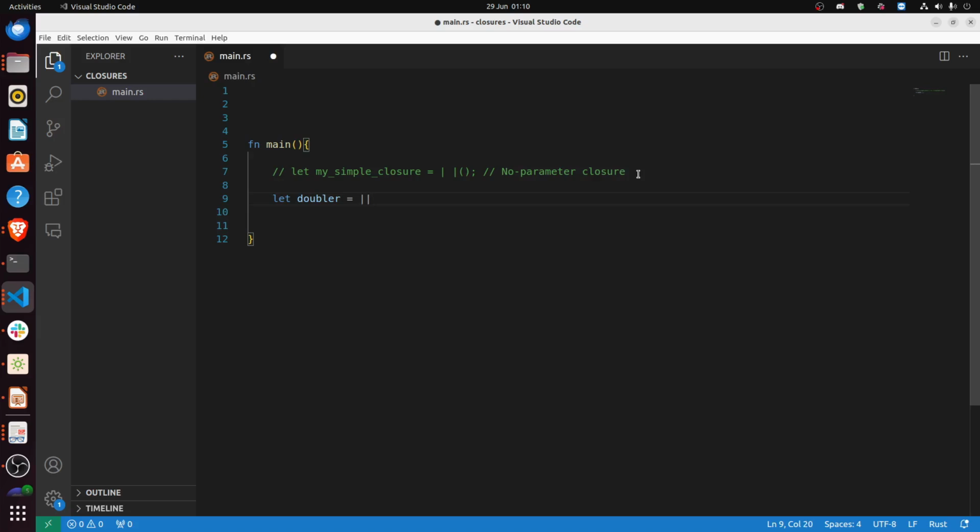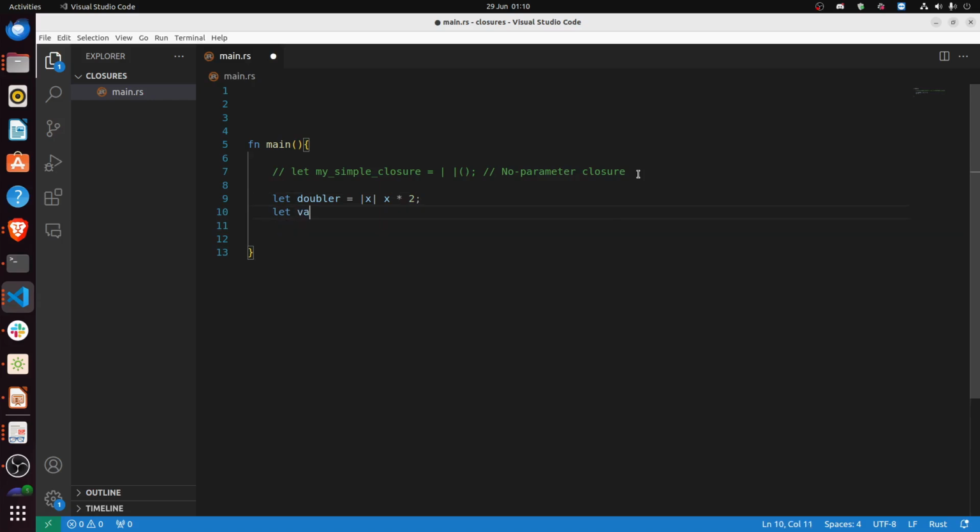So it takes, this is the argument that it takes, x, and then we want to define the closure body. What do we want to do to x? Just imagine what you're doing when you declare a function and it takes an argument. What do you want to do? Anything. Maybe let's square this x. Not square, but doubling it.